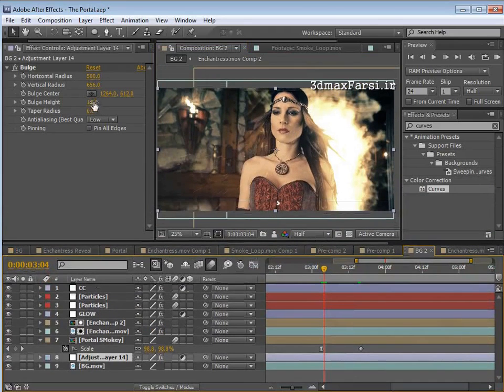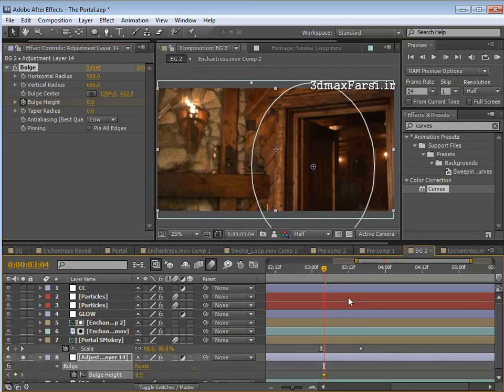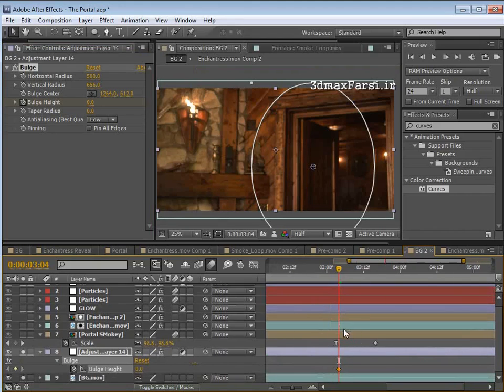And what we'll do is we'll animate the height of the portal. So let's do something like, we'll set it to 0, and we'll solo those 2 layers really quick. And U will bring up those keyframes. So we'll go back a little bit and we'll set a keyframe at 0.